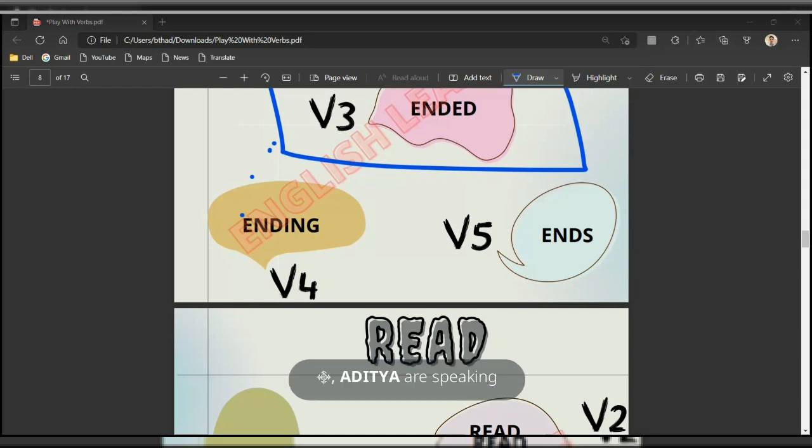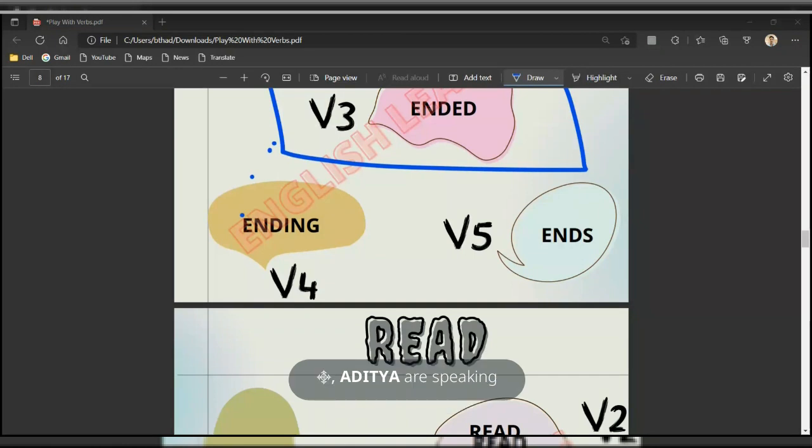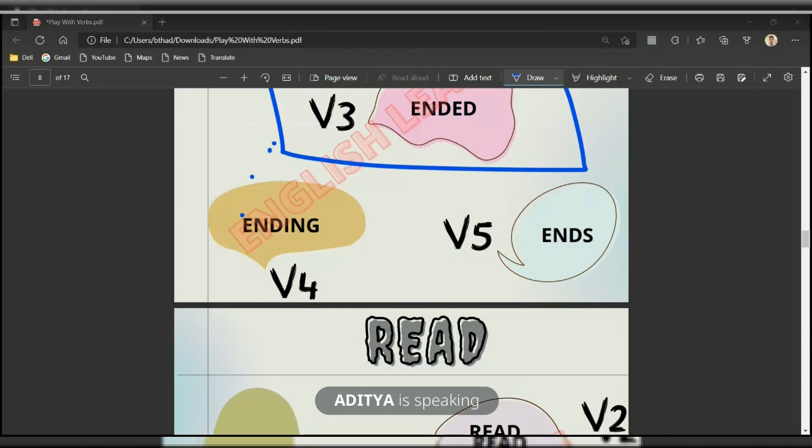Yeah, good example. We all are running in a never-ending race of life. This is not a mistake, your example is good. But I'm trying to keep a clear visualization, so try to use end as a priority. Like I'm giving one example. Hey, hurry up, the game is ending. Game khatam ho raha hai. Hurry up. The movie is ending. In this way, it is not like I'm going to end the session.